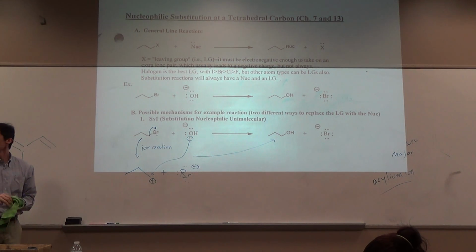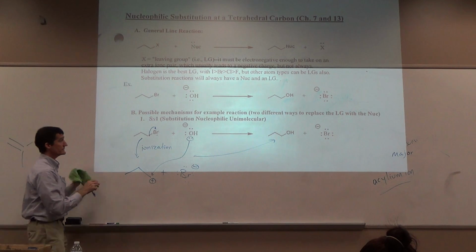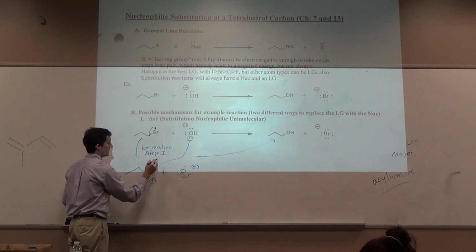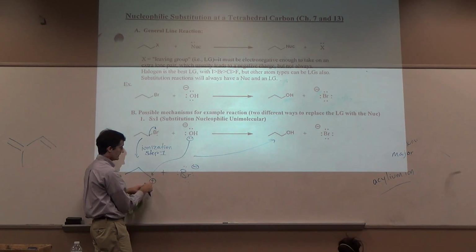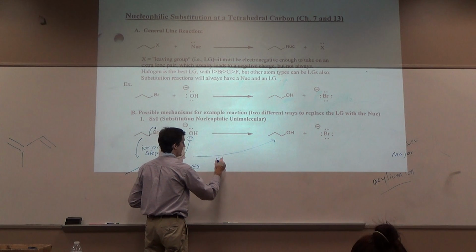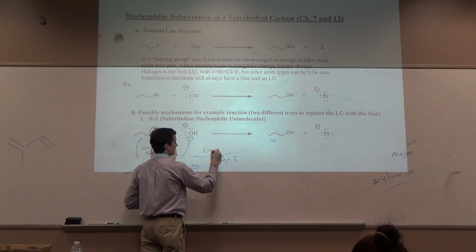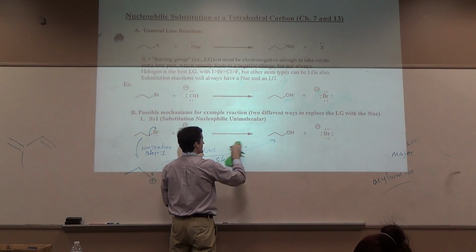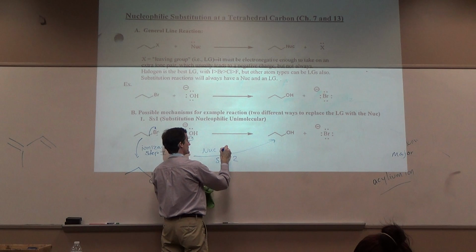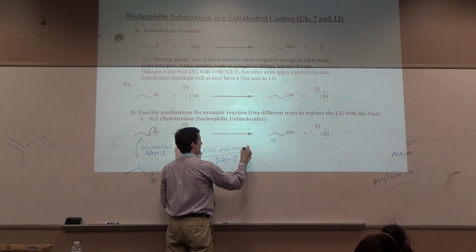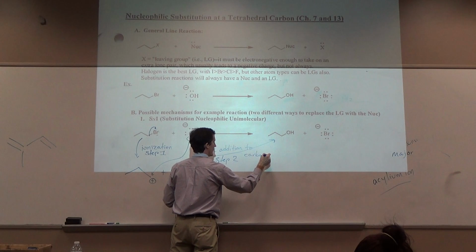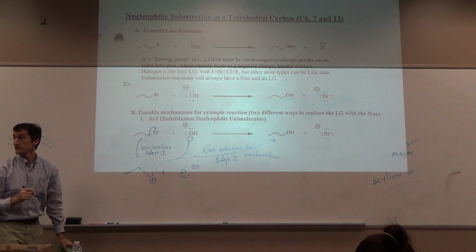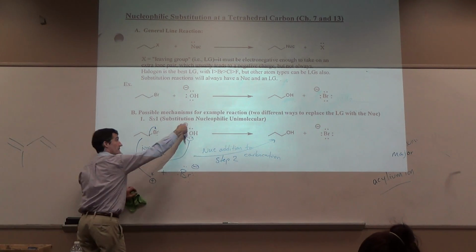How many steps? I just showed a formation of both things. How many steps in my mechanism? Step 1 was called what? What's step 2 going to, what do you want to call it? How about nucleophilic attack? Nucleophilic addition to carbocation. That's not as simple as just ionization, but that's what we did. Nucleophile added to carbocation.